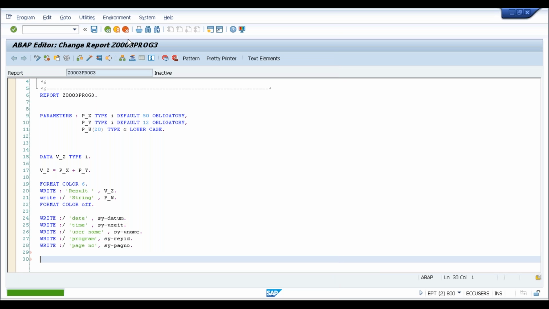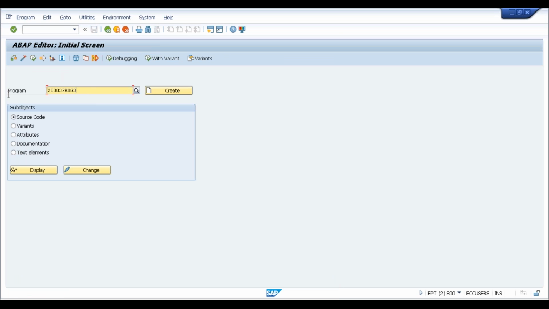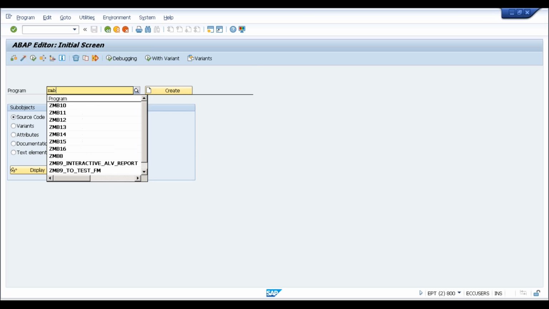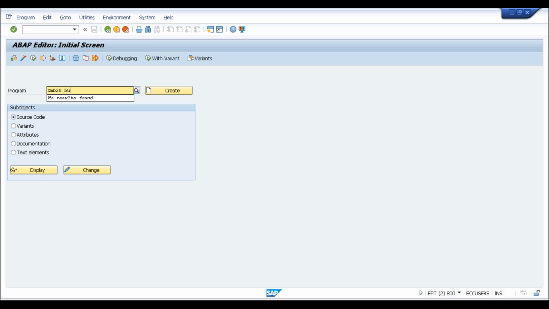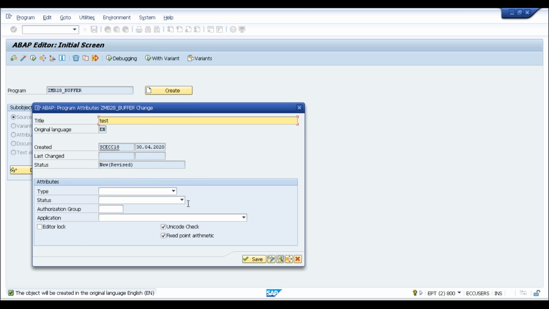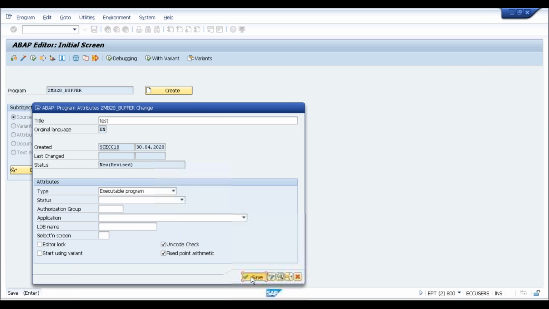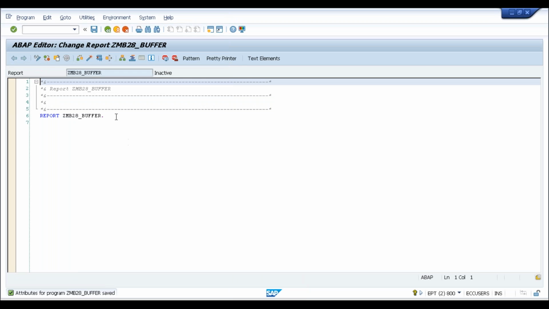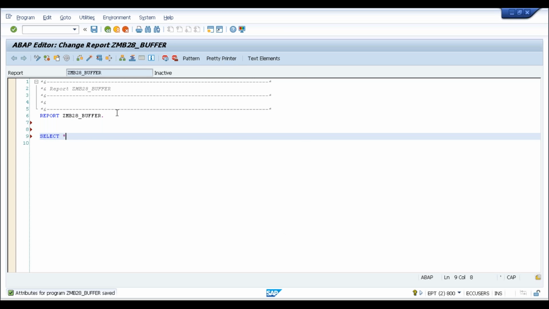Just go back and create one small program, Z something like MB28 buffer, just to explain this buffer concept, as a test and executable program, and save. Here you are going to write a select query: select star from Mara into some table, and you can give some container to store the data coming from the database table.